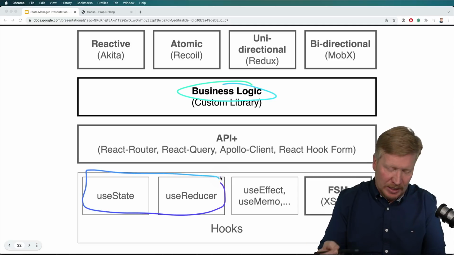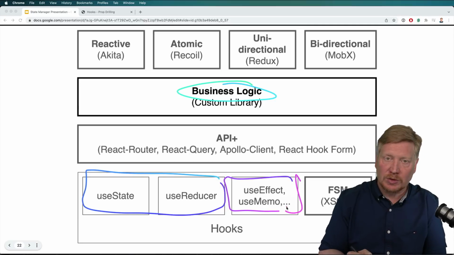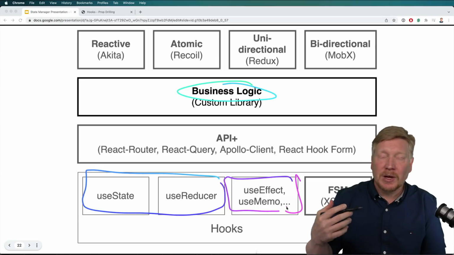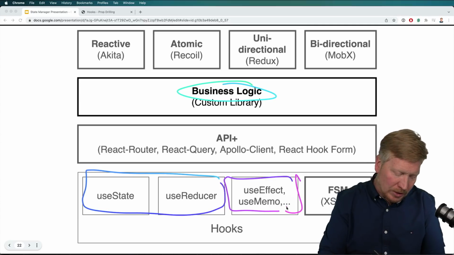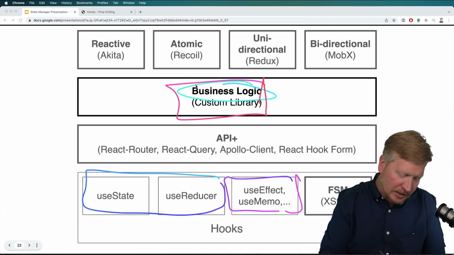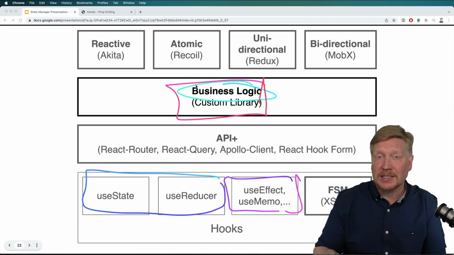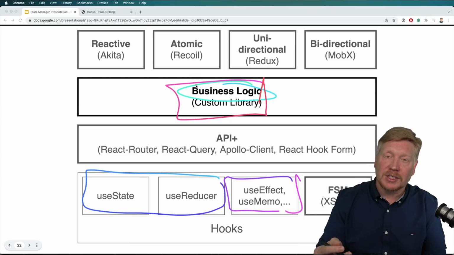So you have business logic tied up in your useState, useReducers, useEffect, and so on and so forth. If you have business logic that you think might ever want to go onto a server or go into a different system, you're going to want to make sure that that's absolutely externalized so you can 100% test it outside of the context of React. You just want to make sure that the concerns are separated so you're not mixing your UI logic and your business logic to the point where you can't decouple them later.